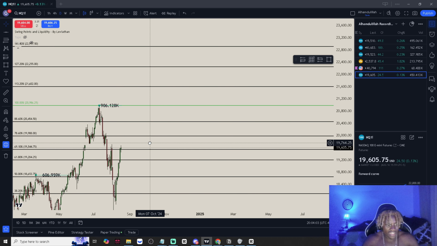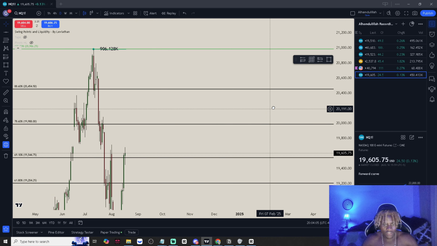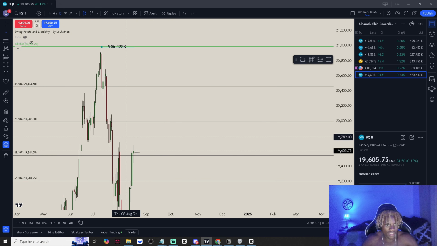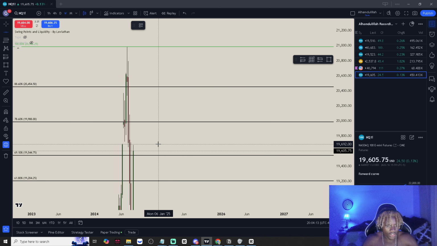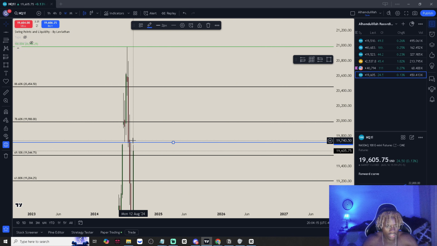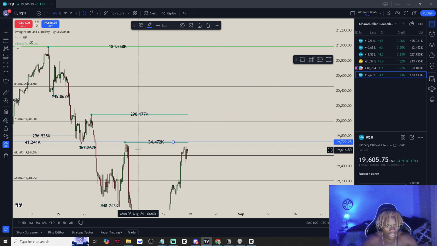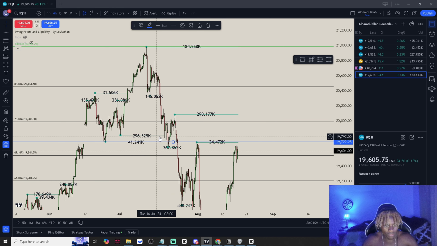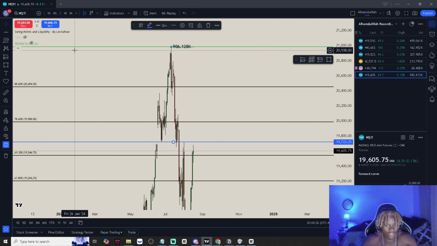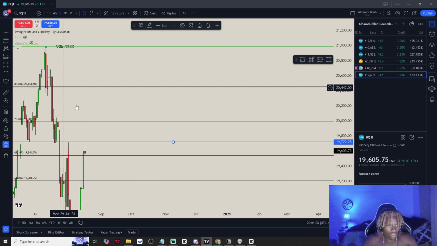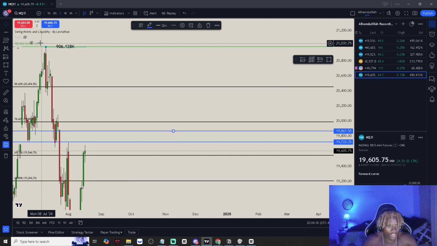So now I'm going to identify my setup. I can see here we're going to get a daily continuation, especially on the weekly candle here. So I'm going to identify these zones. I see a zone right here, letting me know that once price finally breaks above this 4-hour zone, which price decided to reverse from, we should get a pretty nice breakout into the next daily setup, which should be about right here, very easily.